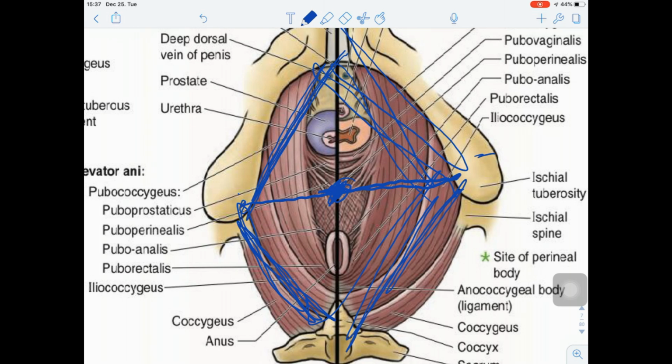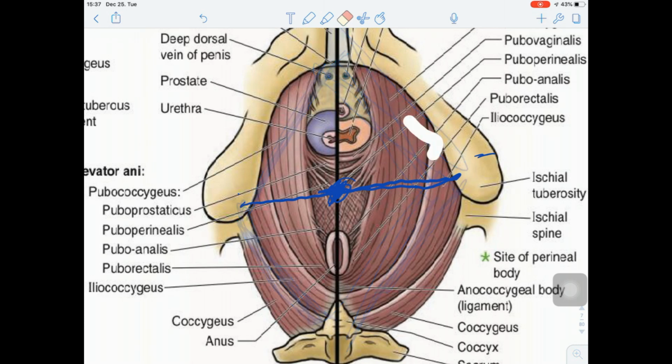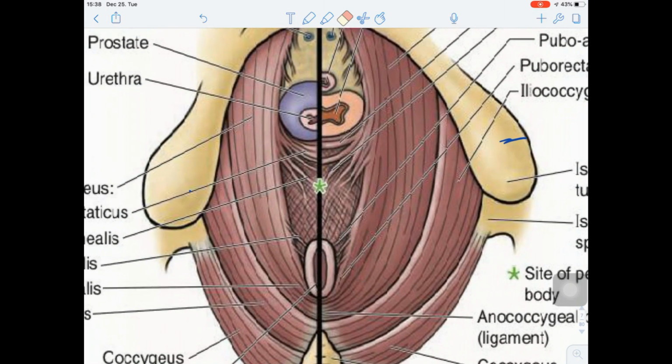The perineal body is a kind of mixture of elastic fibers and collagen fibers, and it's a perfect place for attachment of the muscles to it. So it's doing a lot of things. Even the deep pelvic fasciae are also attaching to the perineal body. So this small star that you see in the middle, that's the location of the perineal body. It's there in both male and female.